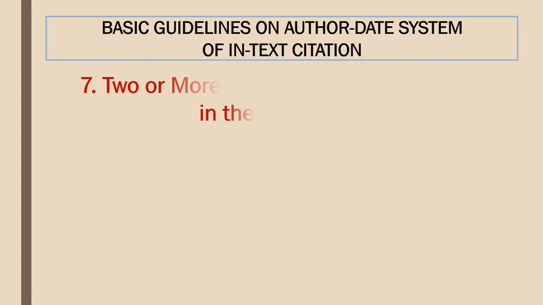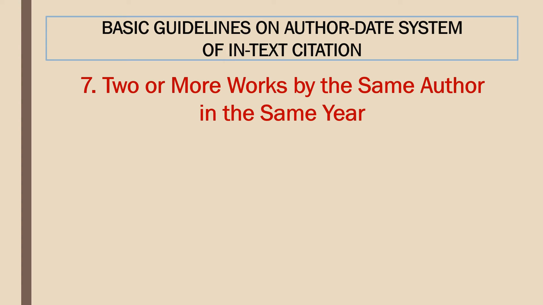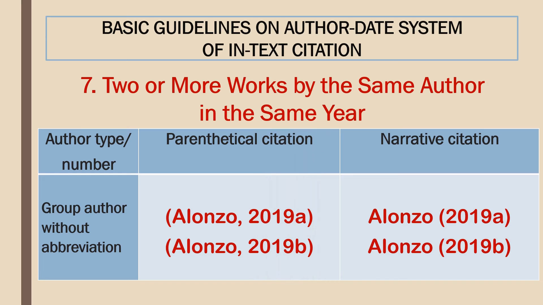Two or more works by the same author in the same year: if the same author wrote two or more different academic texts and you will be citing them in your writing, write a letter at the end of the year to indicate that the first cited work is different from the second cited work but were both written by the same person in the same year. For example: Alonzo (2019a) and Alonzo (2019b). In this case, the authors are the same and the year of publication is also the same; however, the author has written two different works in a single year.